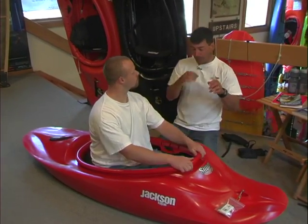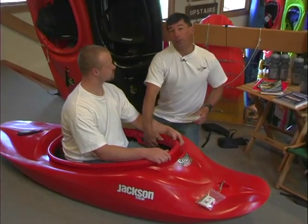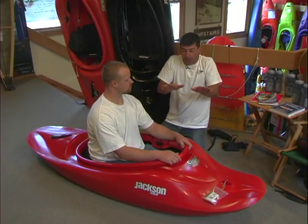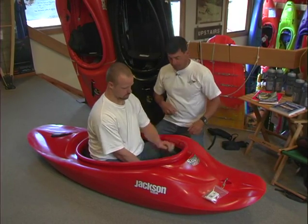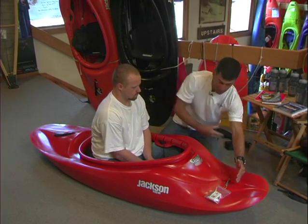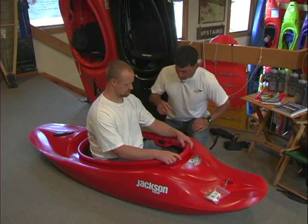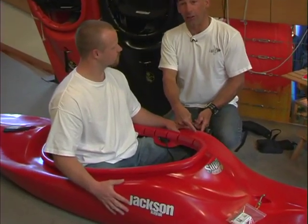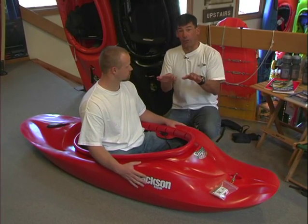Next, let's make sure the knees are properly outfitted. With this boat, the knee brace is designed right into the kayak. His legs aren't even touching because his feet have too much room — his leg pushes forward. We need to bring his legs back by giving him some foot pressure, which will hold his knees to the top. In this boat there's a thing called the Happy Feet, which is an adjustable foot brace with an air bladder. He pumps it up, which moves the airbag back until it keeps pushing his feet back and holds his knees against the top. Now notice he's got contact from his leg all the way up to his knee, and his knee also contacts the outside of the boat. That allows really good control — he can lift the knee, and when he goes to roll, he's got great contact and won't be falling out of the boat.